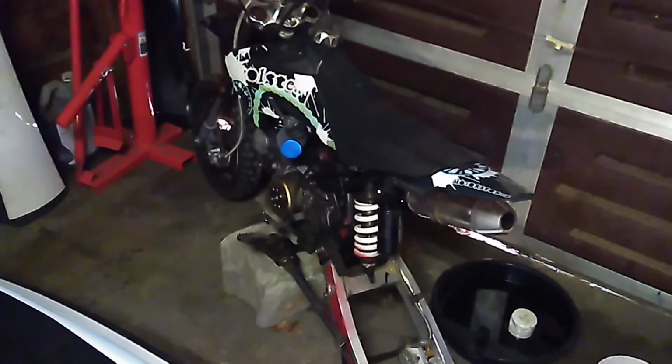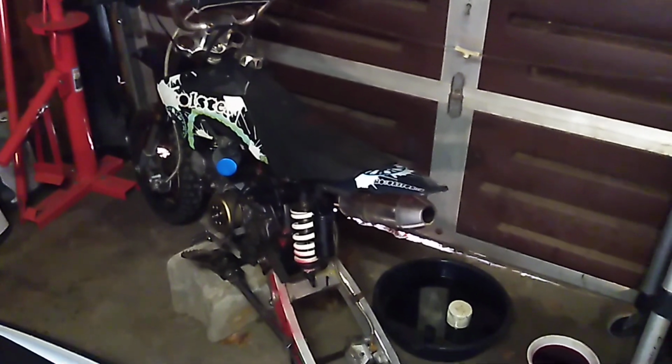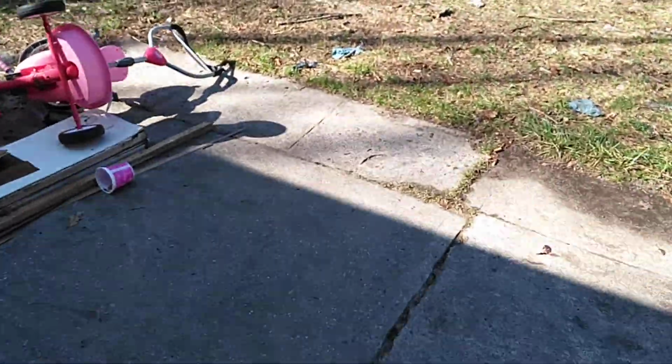But I'm gonna show you guys a few of the other bikes I have going. This bike I just picked up for 150. It's a Coolster 125. I paid 150 for it. The bike literally just needed a CDI box, and now it runs fine.